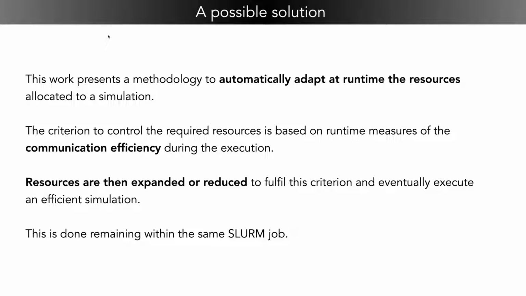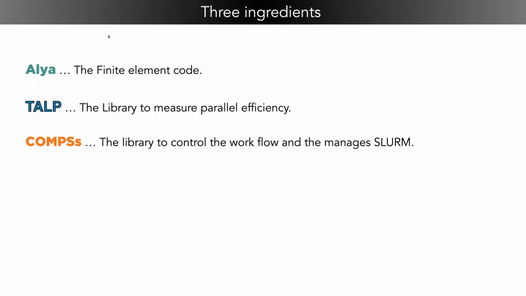And this is very important: this is done remaining inside the same job, so that the user presses the button, can go to bed, and the day after has an efficient simulation. This was the objective of this work. For this, the three ingredients are ALYA, the finite element code that Mariano presented before; the TALP library to measure parallel efficiency; and COMS, which will deal with the workflow and talk with the batch system.